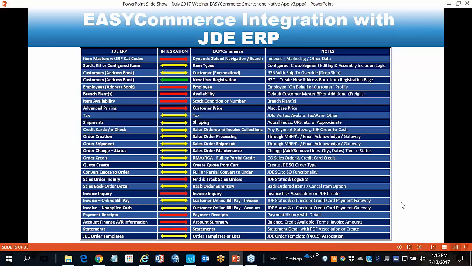Let's talk about integration. There's a lot more to integration than just creating the order in JD Edwards and working against advanced pricing and availability logic. As an example, once an order is created, maybe they want to change it. Are you going to allow changes before it's shipped to the end customer? What about a partial return or a full return, the credit, the CO type in JD Edwards, doing the credit to the issuing bank if it's a credit card transaction tied to the JD Edwards sales order?